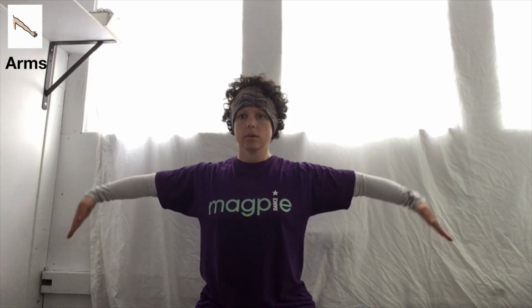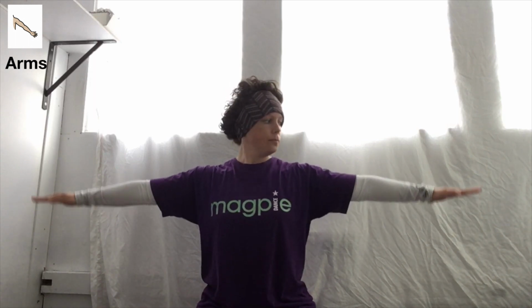Leading with the elbow right down to the fingertips, shoulders down. Good. And let's go tiny circles. Keep going, keep going. Forward. And up and down. Good. Go back to elbows.